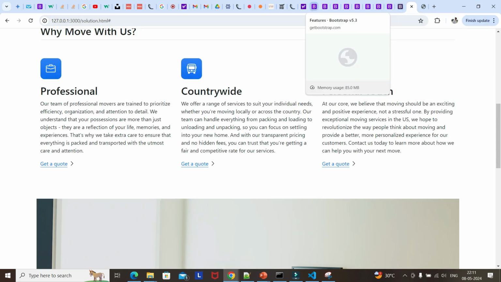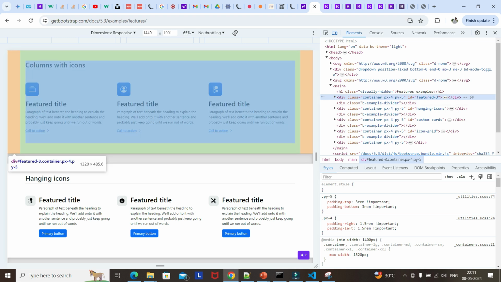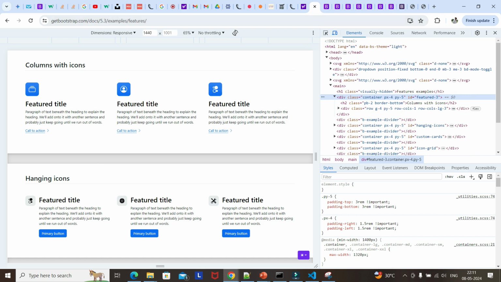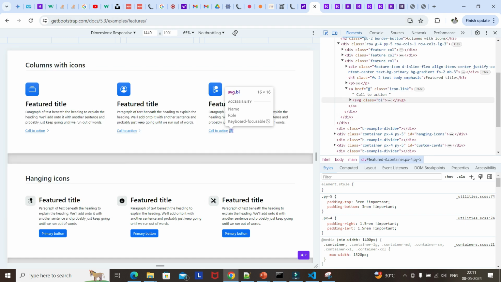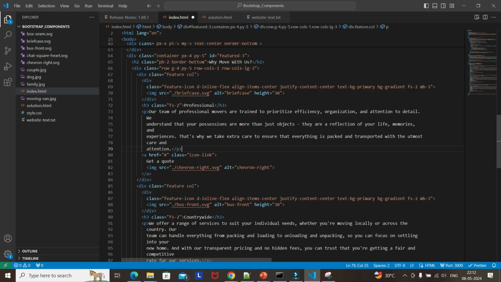If we go back to this section, this SVG also we are updating using our SVG vector instead of using SVG directly. If I highlight exactly this one, you see they are using the SVG class, so we have removed it and we have updated it to chevron.svg.